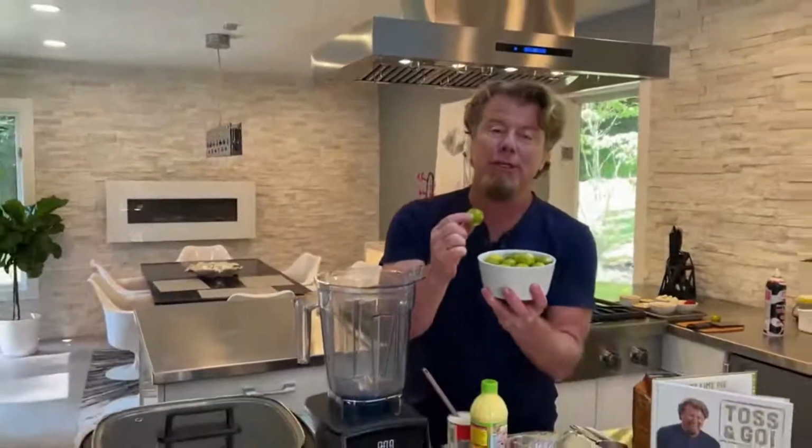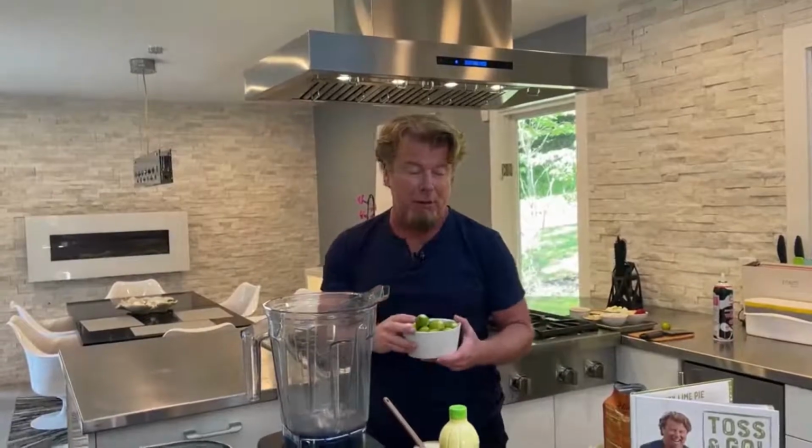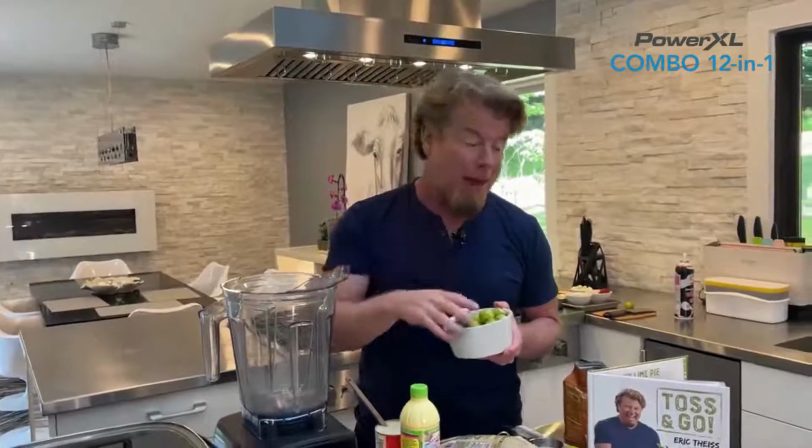Key limes are so cute, you guys, but they are so delicious. They're actually a little more powerful, in my opinion, than a regular lime. They're smaller and cuter, and they're used for a whole bunch of different things all over the world, but for me, they are the Florida Keys. It's a Florida thing. It's a Southern thing. And key lime pie is no different.